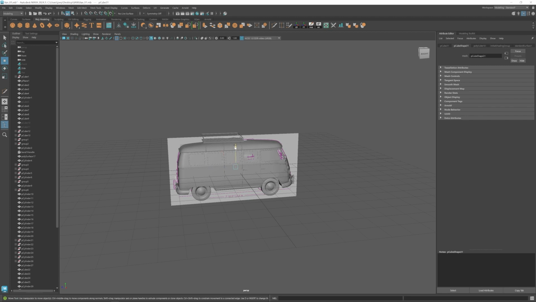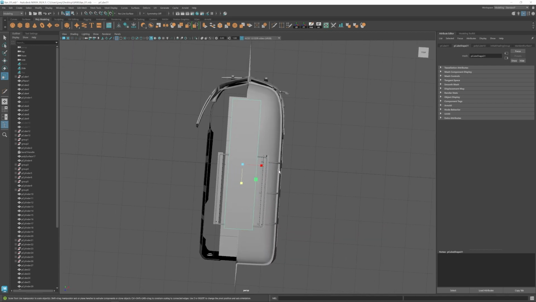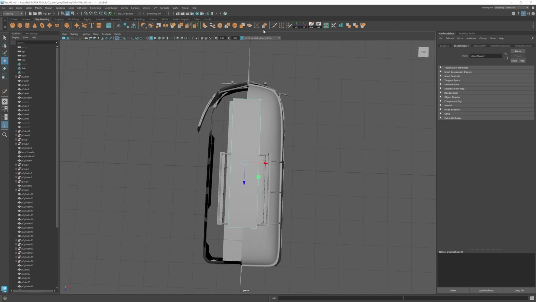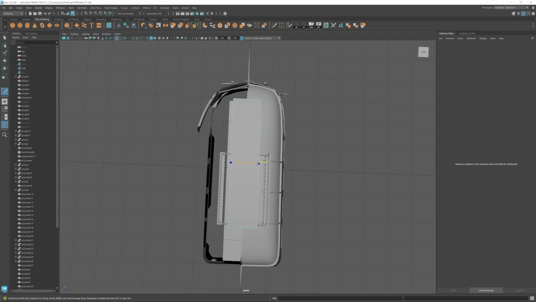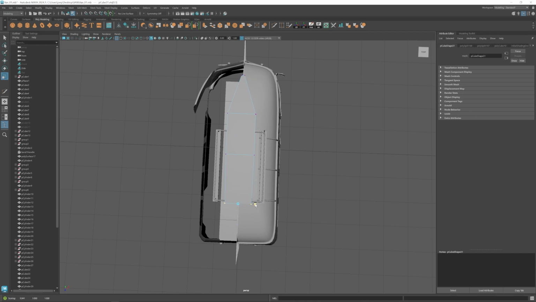So originally I was planning on leaving my roof rack empty. I actually liked the idea of it just being completely abandoned, but the more I looked at it, the more I felt like something was missing. So what I decided to do was add a surfboard. I decided to change this whole model into more of a surfing van rather than just a generic random van.